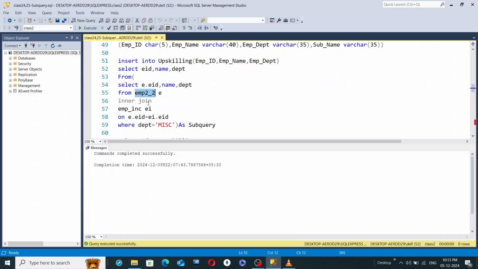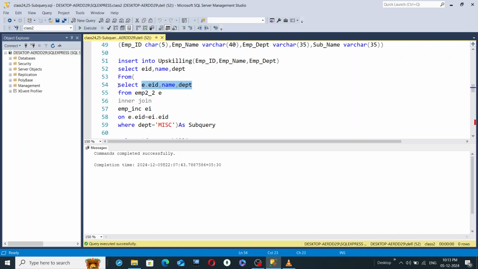And ultimately your final results will be displayed on the basis of the condition where department is equal to miscellaneous. Finally eid, name, department will be obtained, but only where the department is miscellaneous, and only those eid and name values will be selected.